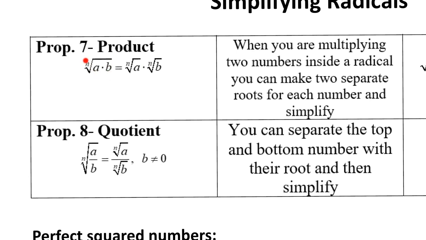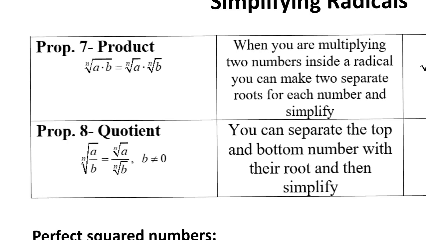Now, one thing that you guys notice is the little n outside of the radical. When you have a little number outside of the radical, that number is telling you the root that you're looking for. Remember that I mentioned we have different roots. We have a square root, which means 2. We have a cube root, which means 3, 4th root, 5th root, and so forth. So you might have a little number outside of the radical with a 3, or with a 4, or with a 5. Now, if you don't see any number, there's an invisible 2 outside of the radical. So that's why we say every time we look at the radical it is the square root if there's no number outside. So this one here is the product property.